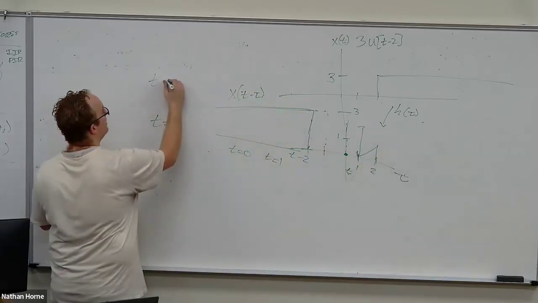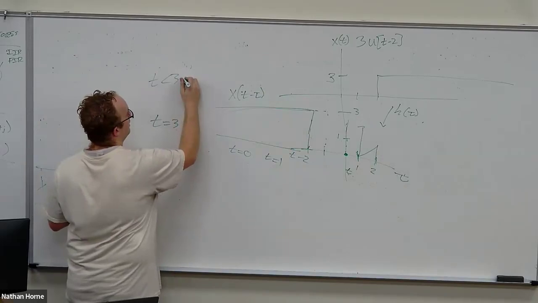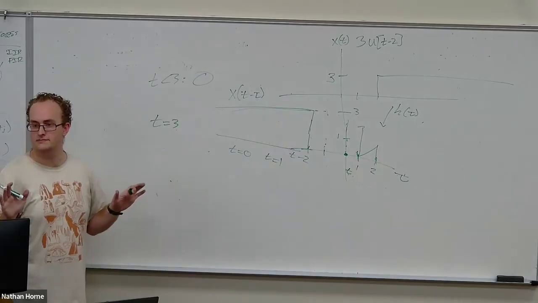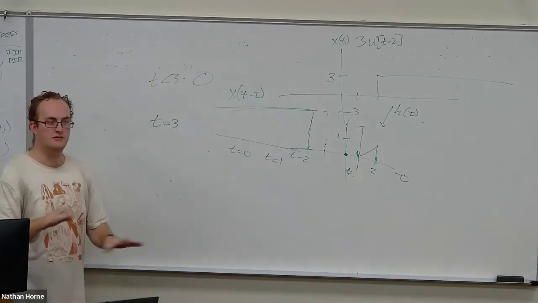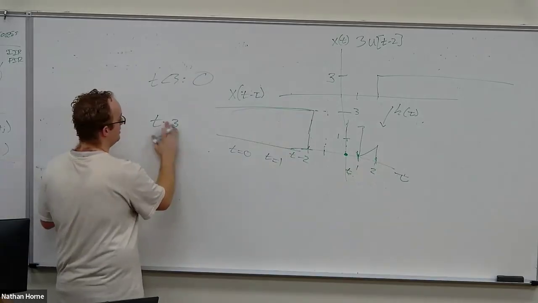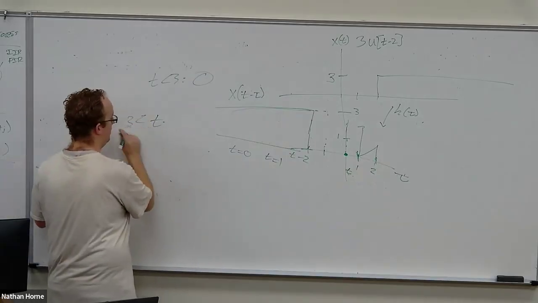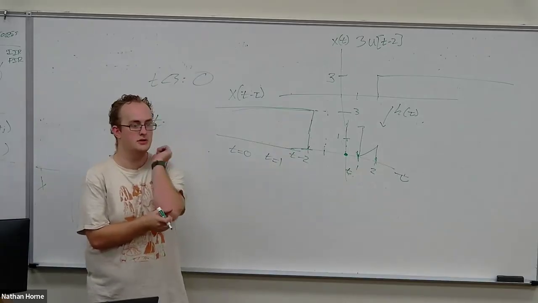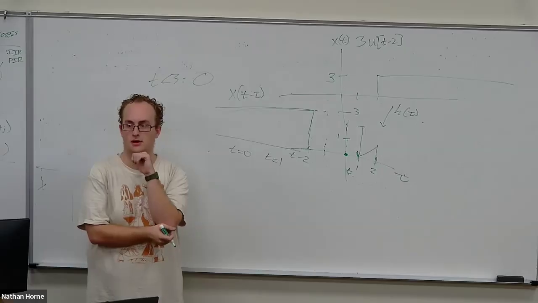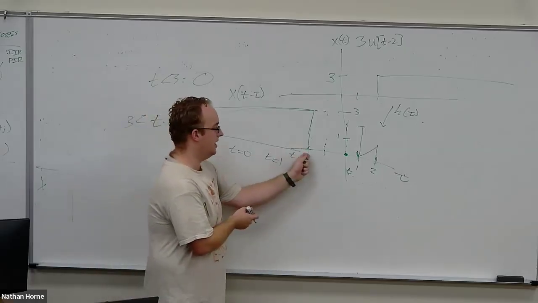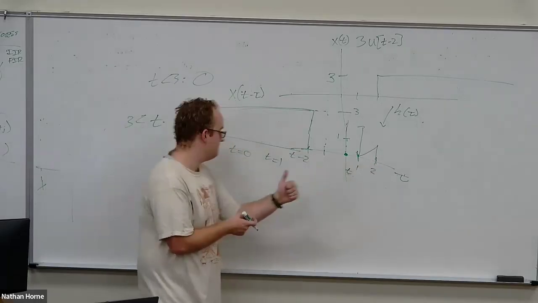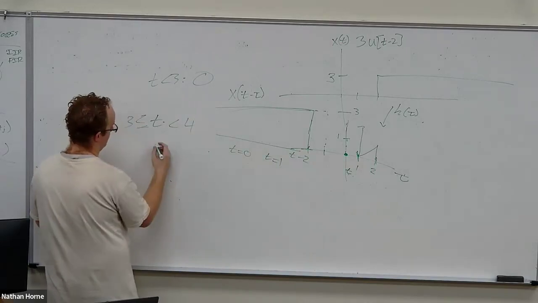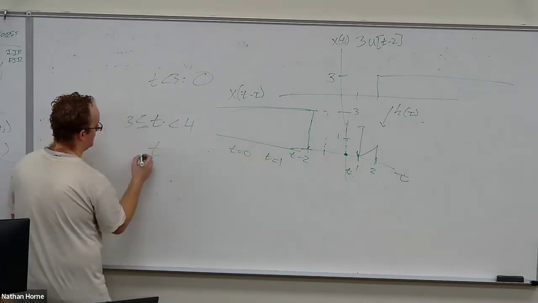So when T is less than 3, our convolution is equal to 0, right? Make sense? No overlap, no area, convolution is 0. At T greater than 3, we start to have overlap. When does another edge hit an edge? T equals 4. Why 4? When you cover it completely. Yep, that's when this edge hits this edge. So we're gonna do 4 right here. And I'll do equal signs here because they're gonna be equivalent at edges.